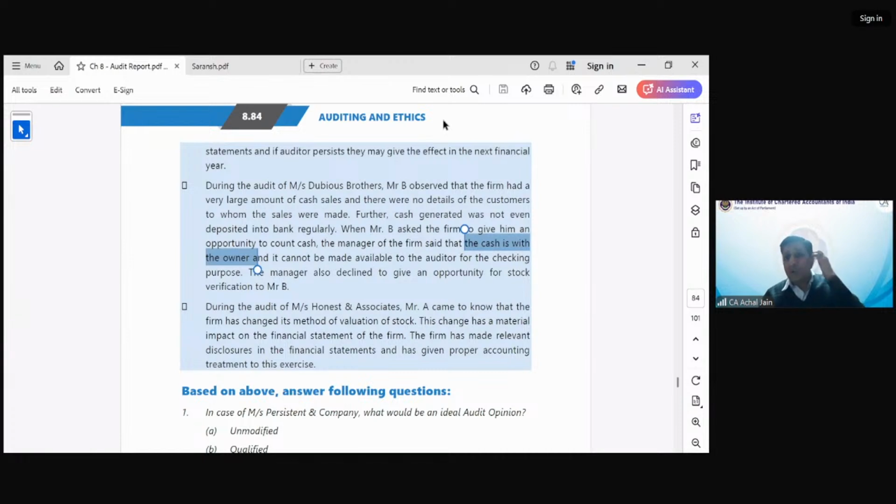Now let's try to understand the resultant impact. Let's suppose the auditor will not have the comfort on the inventory, then there is another item in the P&L, cost of goods sold. That will also go for a toss. Yes or no? If the inventory gets challenged, the cost of goods sold will also become a problem. In the P&L, how do you get the cost of goods sold? Change in stock. And if the stock is something over which you don't have the comfort, the cost of goods sold will get impacted. Means you'll not have the comfort over there.